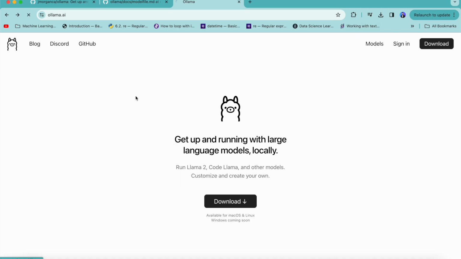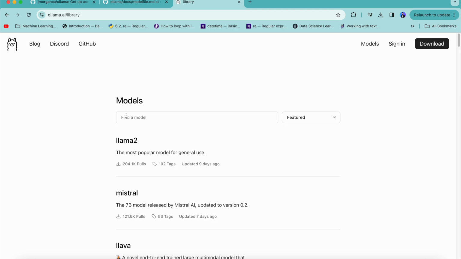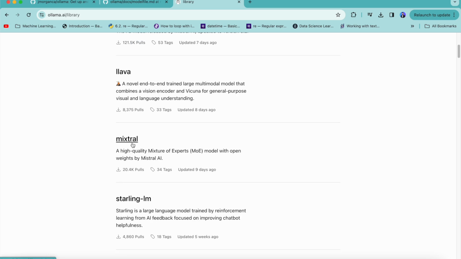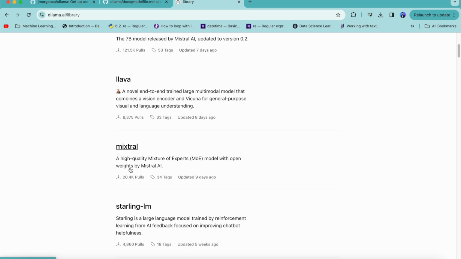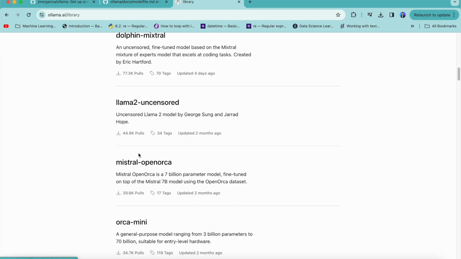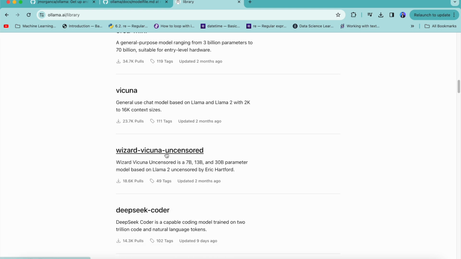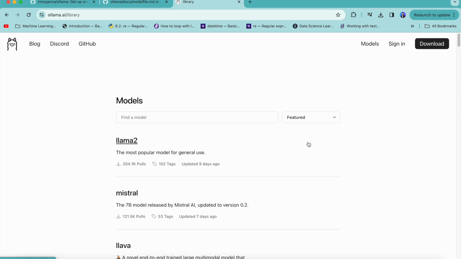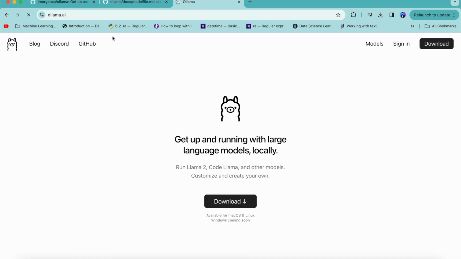You can see in the model section what models are supported by OLLAMA. There is a huge list, and there are a lot of models available, from multimodal ones like LLaVA, and right now Mixtral is also supported. That is Mixtral of Experts, which is recently in the news all around the LLM world. And Llama 2 is also supported. There are many models that are openly supported here, and you can just download them and start using them with OLLAMA. So I'm going to show you how you can download OLLAMA and how you can work within your own local systems.